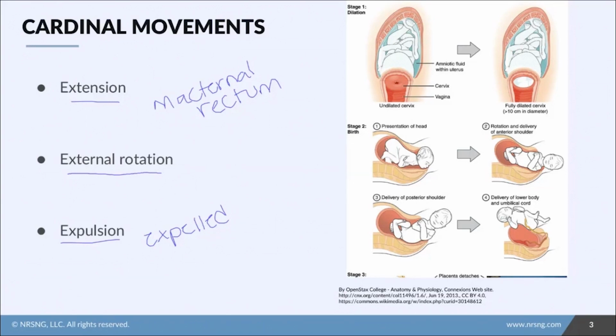So with this, we have the fetus. Internal rotation occurred. It was chin to chest, you can see, and then it extends its head. So here, see how we're lined up with the maternal rectum. Then we're going to have that external rotation. We're trying to realign. And then expulsion, where the delivery of the fetus occurs.